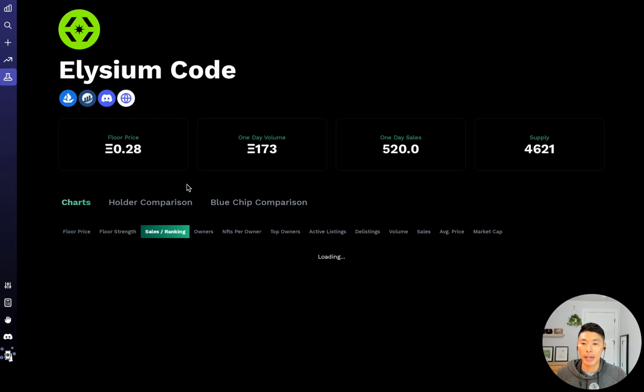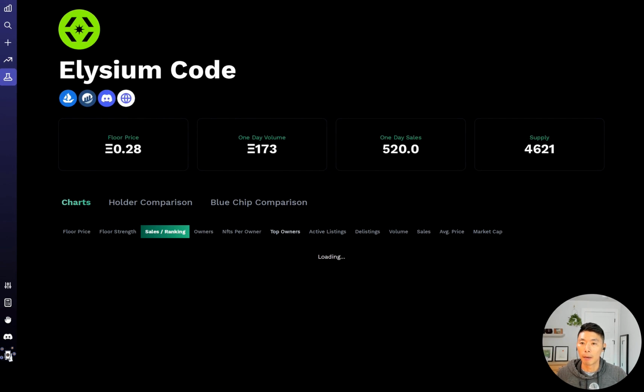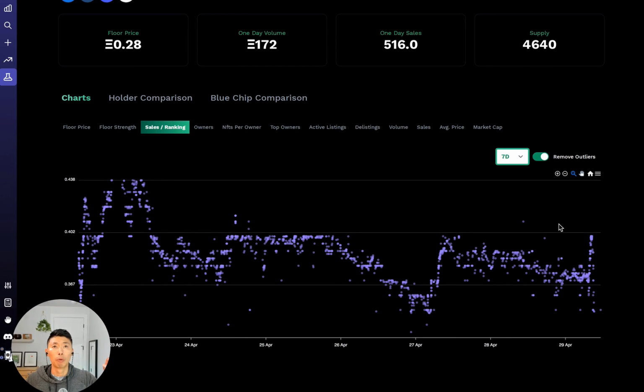Now, here's another one that I think is interesting too, sales ranking. It'll take a second to load here. Okay, here. So let me move this back. Elysium revealed yesterday, which was Thursday, April 28th. Today is Friday morning. So you can see this general trend for many projects where the floor price would fluctuate, basically from the presale mint, which is just those on the allow list. They might get it at the lowest price. Then it might go to a public sale. And after the public sale, you might see some secondary sales on OpenSea.